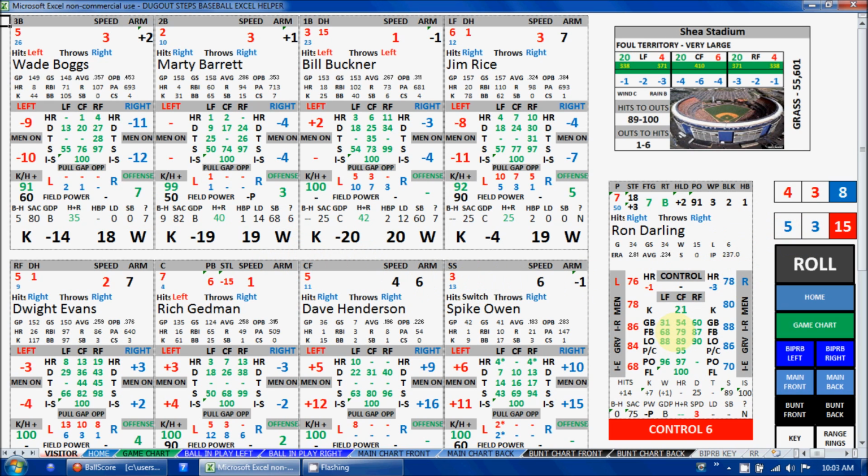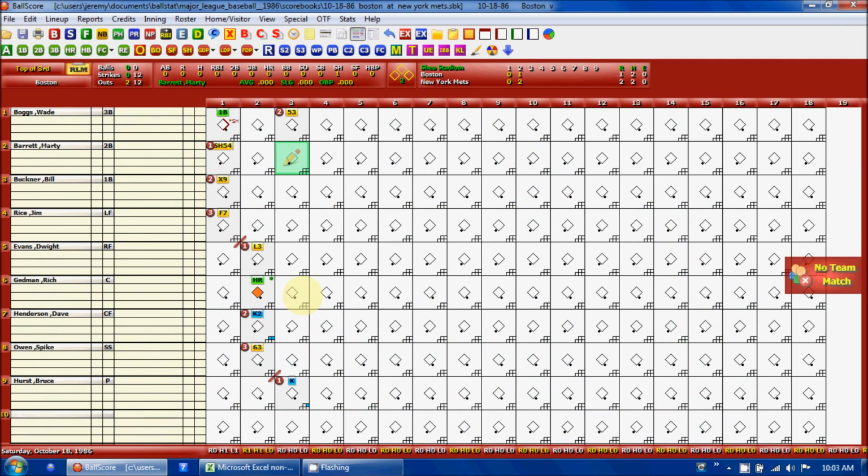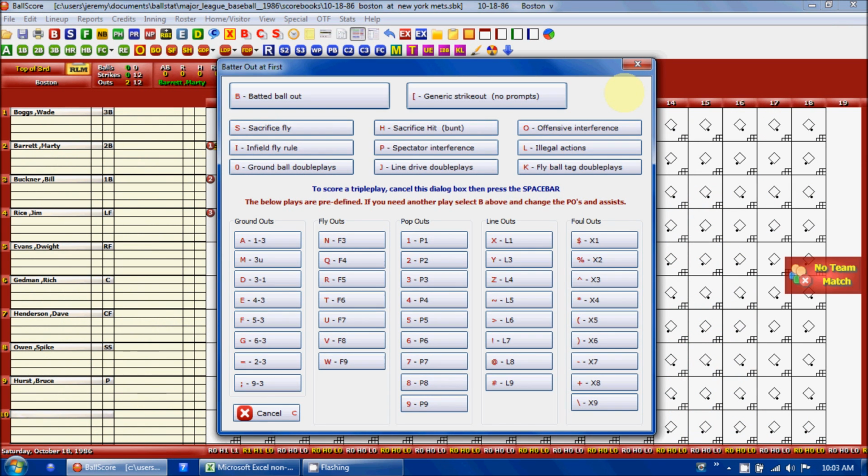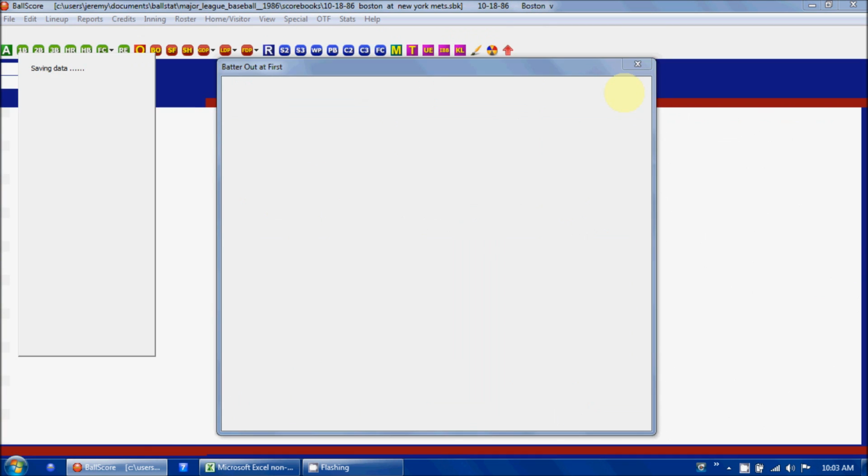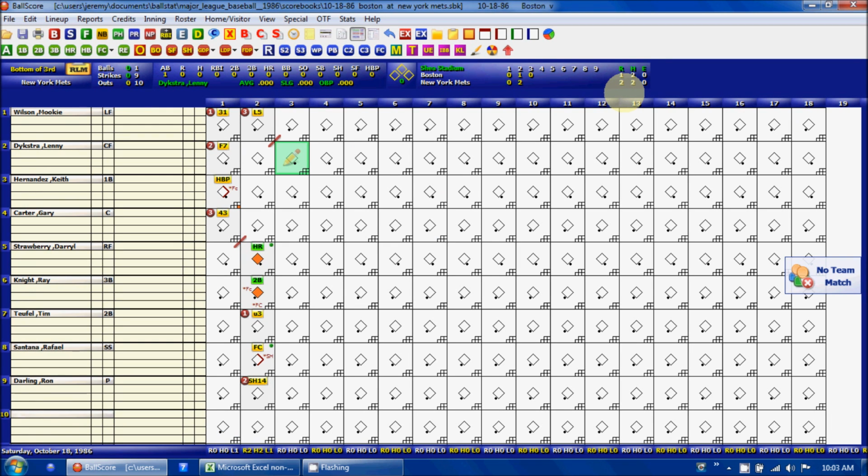And we have a look at 53. That means that it's a ground ball directed towards the middle of the field. The odd indicates that that's the second baseman, and with a ball location of 15, which is pretty much irrelevant at this point other than mental imagery, because there's nothing like a hit to out scenario or anything like that. So that's simply a ground out to the second baseman for Marty Barrett. So the shortcut is O, and then E gives us a shortcut for 4-3, and it's 3 up, 3 down by the Red Sox in the top of the second inning.